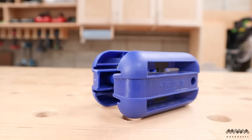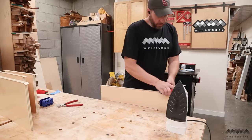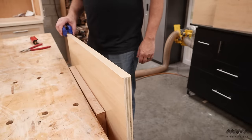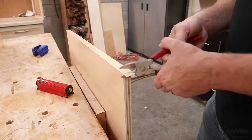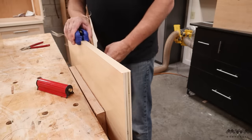And the other item is really handy if you work with a lot of edge banding, and that's the FastCap Quad Trimmer. After you've applied your edge banding and it's set, you can use this tool to squeeze the workpiece from both sides and run it along the edge, cutting the waste off both sides of the edge banding at once. You don't realize how nice it is to be able to do both sides at once until you're working with 20 panels that all have edge banding on multiple sides and you need to trim all those edges.